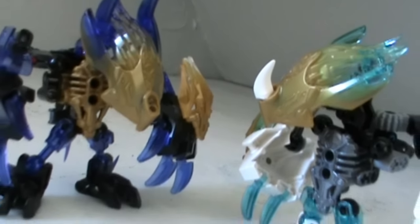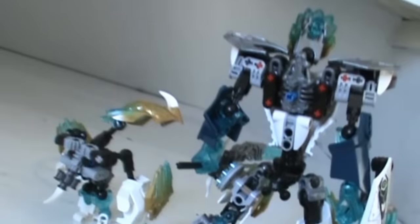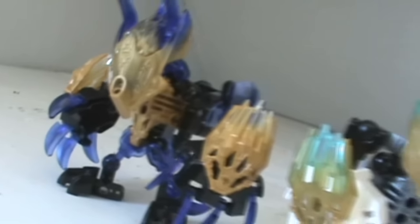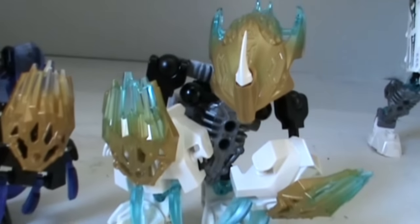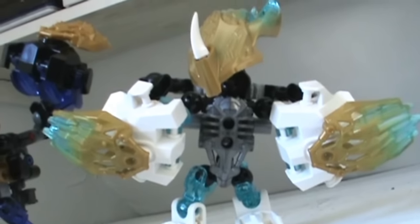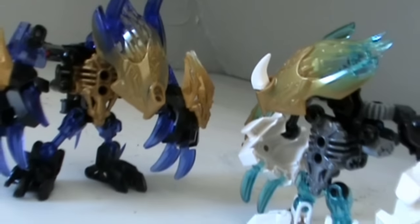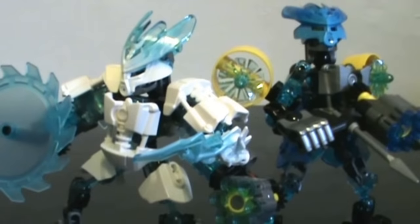Tarak and Melum are an odd pair. One thing to keep in mind about Melum is that he isn't his own set — he comes packaged with Kopaka. Most of the things I like about Tarak, I also like about Melum, if not even a little more. Tarak and Melum are more alike than any two of the other creatures — one is a mole or shrew, and the other is a yeti or polar bear-like creature. But to me, they both look like members of a single species splitting into two breeds, each adapted for a different environment. Tarak is more heavily armored with claws made for digging, while Melum looks like he's just trying to get by in his icy corner of the world.